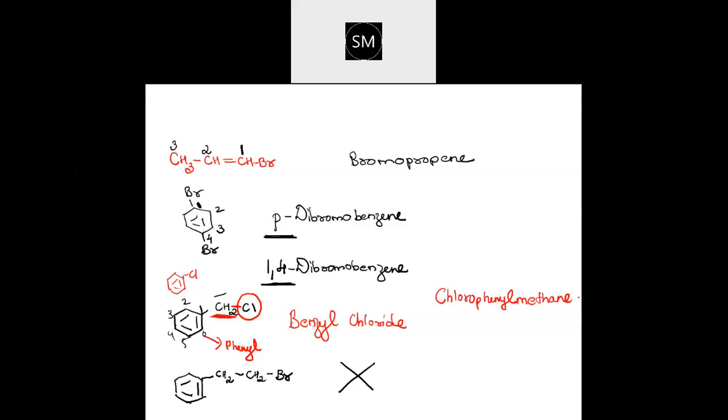What will be the name? Okay, few names I've got. Just check the numbering also. Check if you have given the correct number, students. When you are giving the number, there are two carbon atoms, no? Not one carbon atom. See, this you will give one number because Br is attached. This you will give the second number.